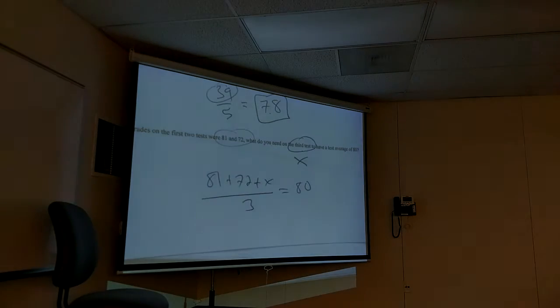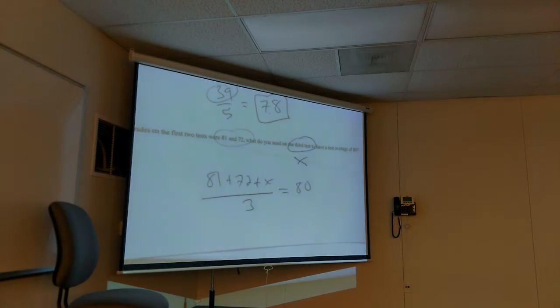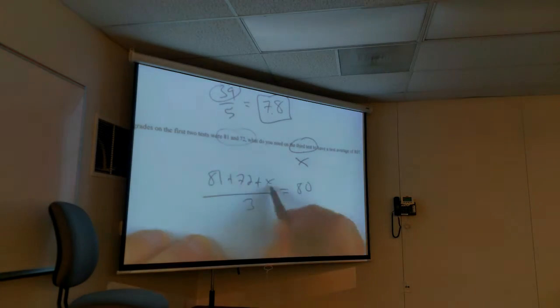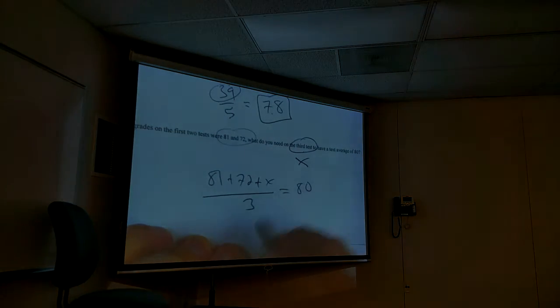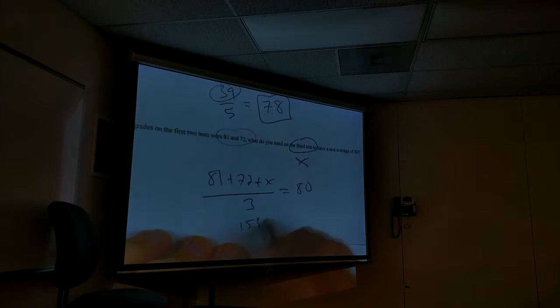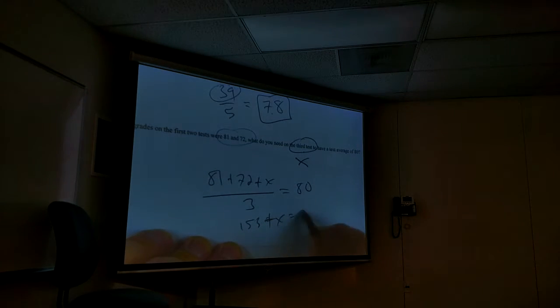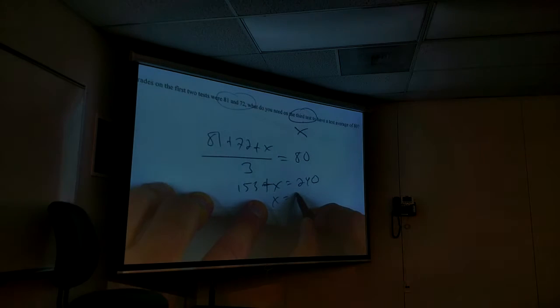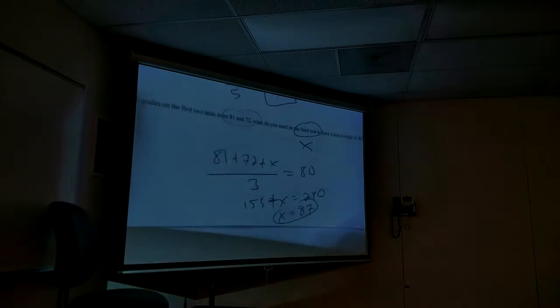I don't know this. All right, pretend like you do, and then do what you would do normally. I'm going to pretend like it's x. I know what it is. It's x. So I would add them up. Now I can solve. Multiply by 3. Add these things up. Put the plus x there, Jeff. There you go, buddy. So you get x equals, what did you guys say? 87.